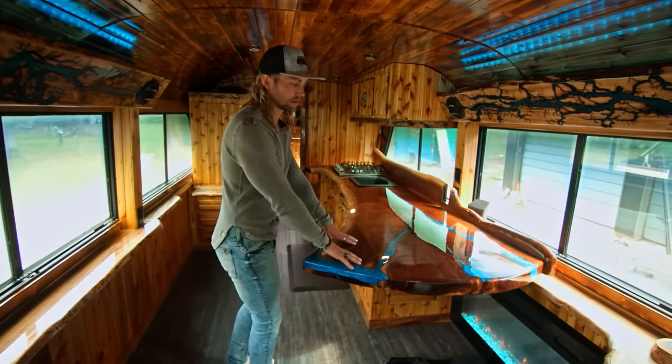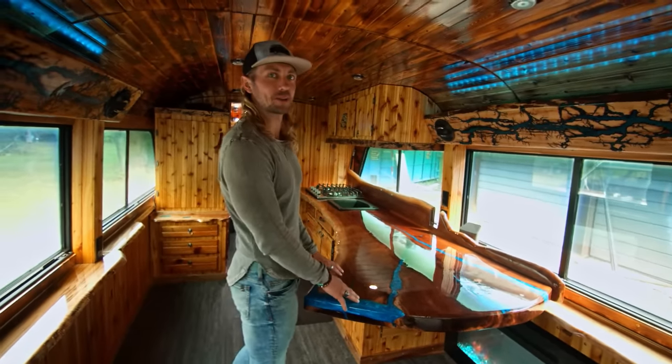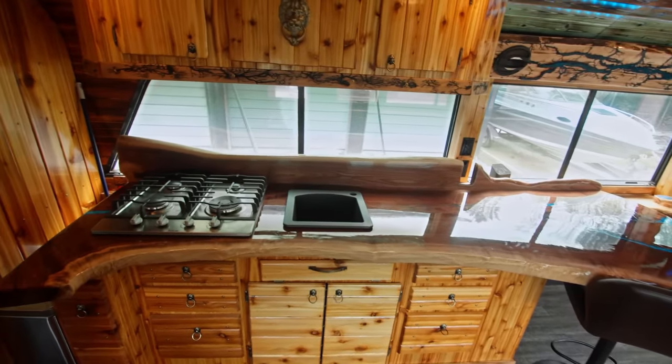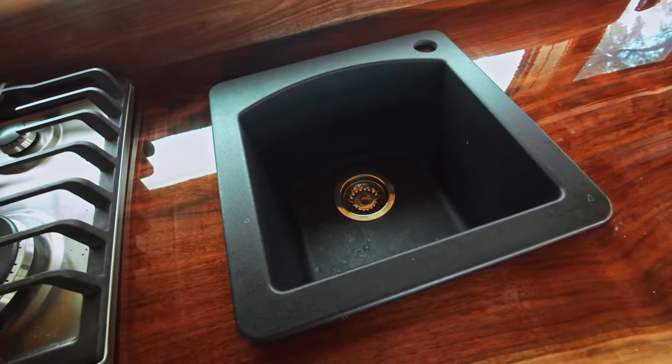This right here is my countertop and tabletop. People ask how do you learn to do epoxy — well, you're looking at it right now. This is black walnut, and it all comes together into the sink and the stove. I'm going to have my fresh water tank and grey water tank in the middle luggage bay. This switch is the pump — you turn it on and when I do get the faucet in it'll run. I have some sentimental pieces in here too, like this door knocker my mom brought back from the Netherlands — that's the handle for this cabinet. I was lucky enough to find lion's heads as the handles for everything else.